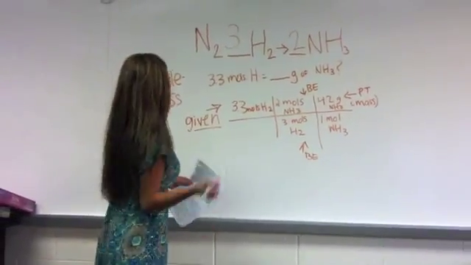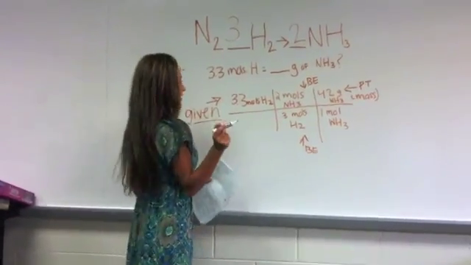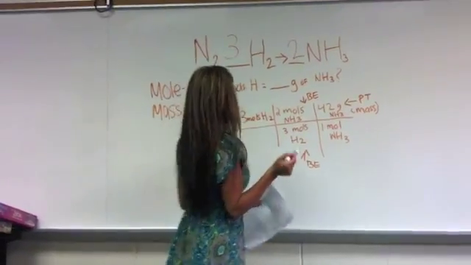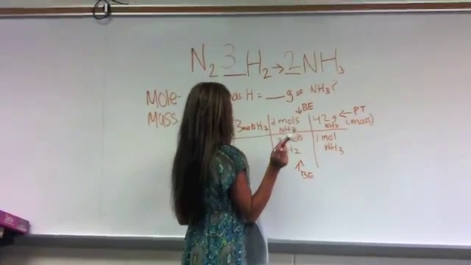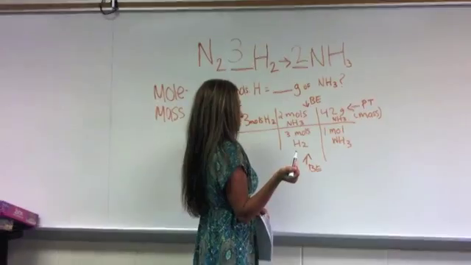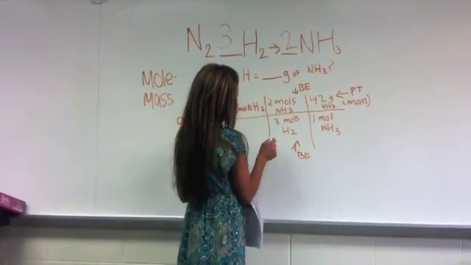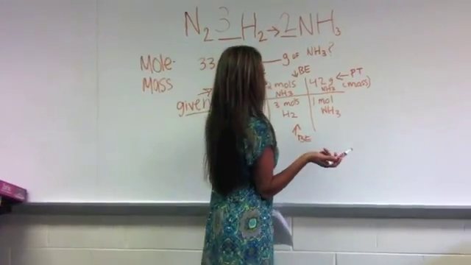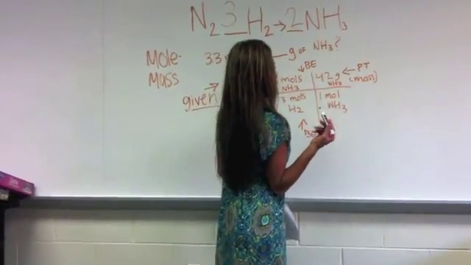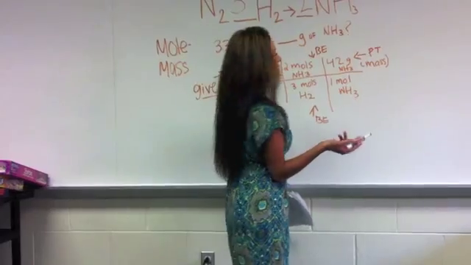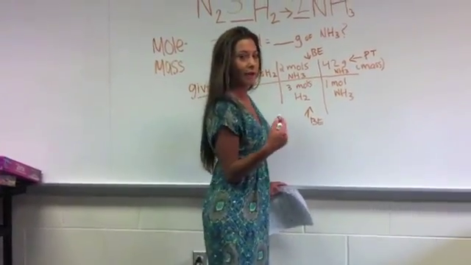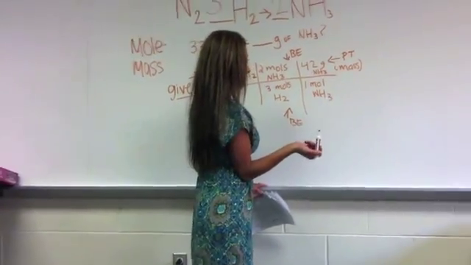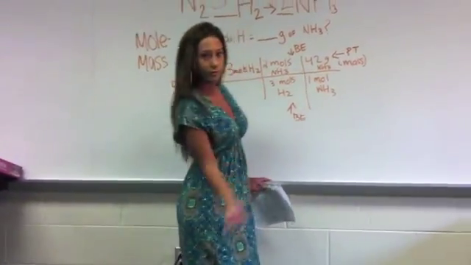Now to set up the problem, first you have to start off with what you're given. You're given 3.3 moles of hydrogen in the problem. Next, you have to use a balanced equation and get your 2 moles of ammonia. And also you need your 3 moles of hydrogen from the balanced equation. Next, you're going to calculate the mass of ammonia from your periodic table. So you need to look in the periodic table and find out the mass of ammonia, and that would be 42 grams. And that's equal to 1 mole.